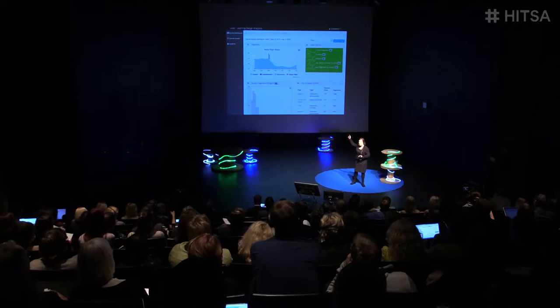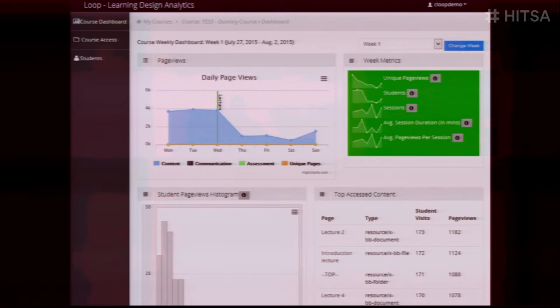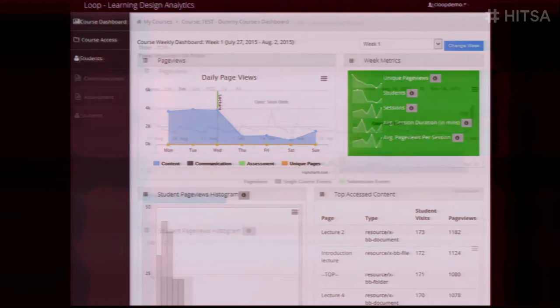So if you have a look here on the graph, we look at the lecture. The lecture is our key instructional event here. So this was the usage leading up to the lecture, and then this is the usage after the lecture. And that gives more context and more meaning. Now again, that might be a perfectly fine pattern. You've seen that most students have engaged prior to the instructional event, and then it's fallen off afterwards, mainly because they've probably moved on to the next thing, which is fine. But there are lots of different visualizations that we've tried to incorporate into this tool.